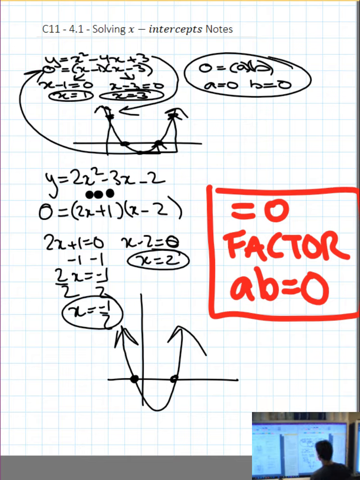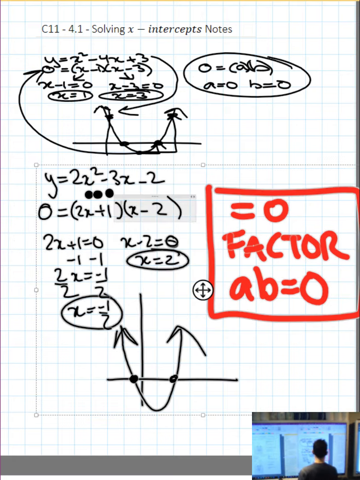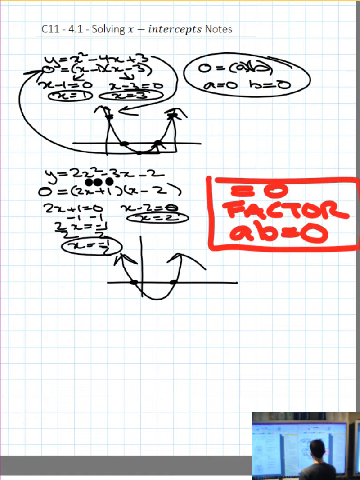Okay, so that's factoring and finding x-intercepts. What if it was a different form and you did a different factoring method? Well, they're the same as English instructions. Get it equal to 0, factor it, set your factors equal to 0 separately, and solve. Okay, so let's shrink that one up a bunch.